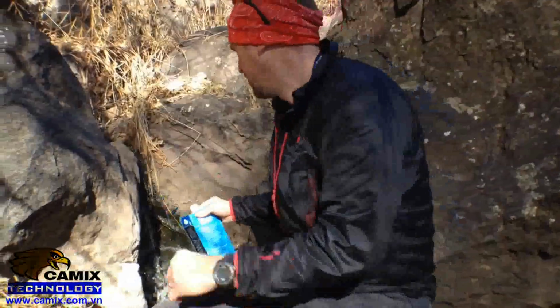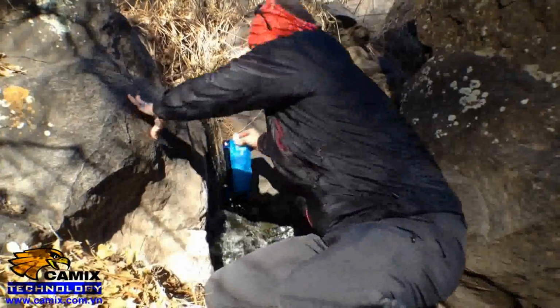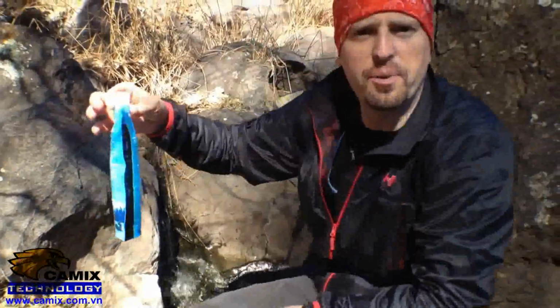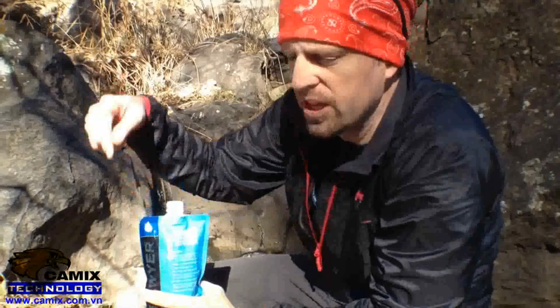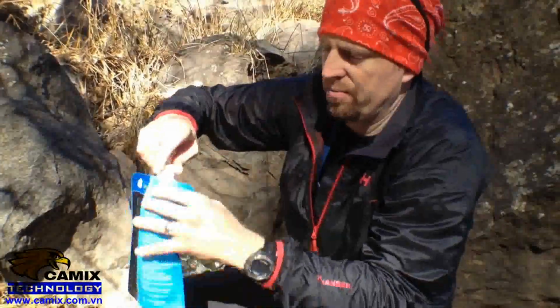Just put this under. And you get it filled up pretty quick. And again, just put on the filter and you're good to go. That's dirty water.